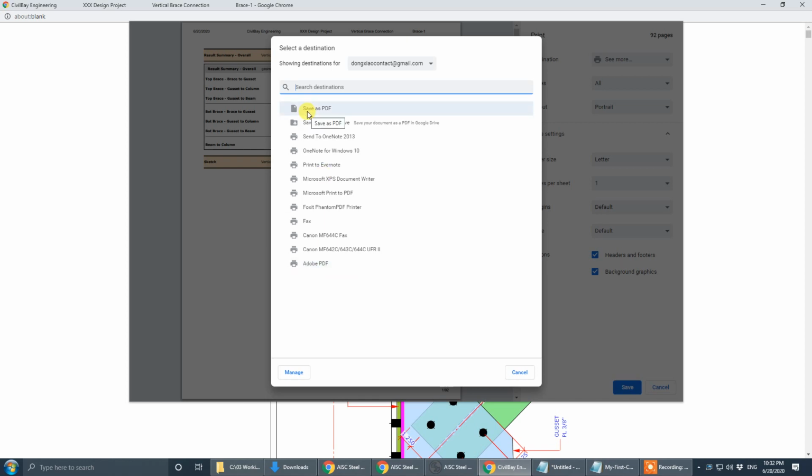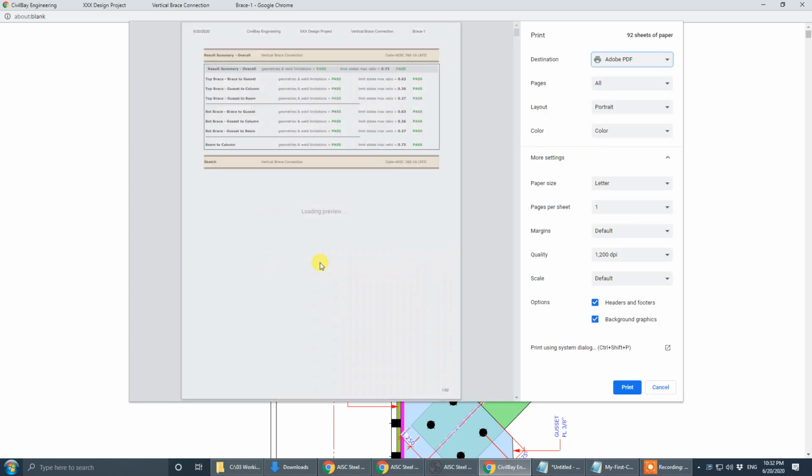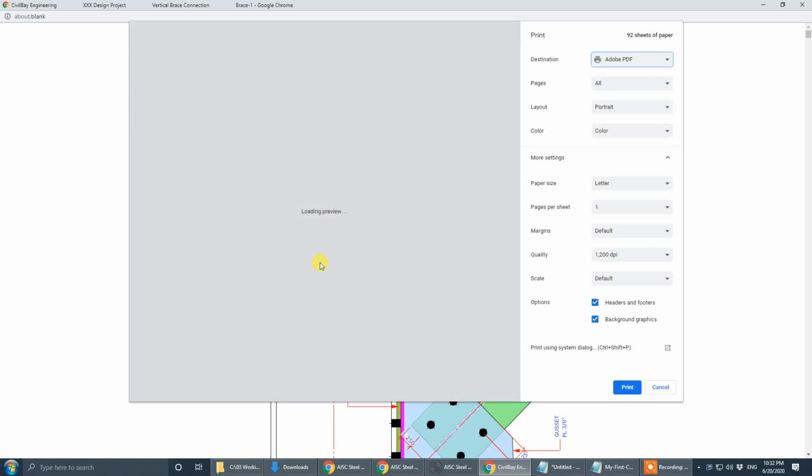I believe new Chrome has a direct save as PDF option. I normally use this one, but I will choose the Adobe PDF printer here. It's a virtual printer, just like you choose my Canon. All right, so it's loading preview here.